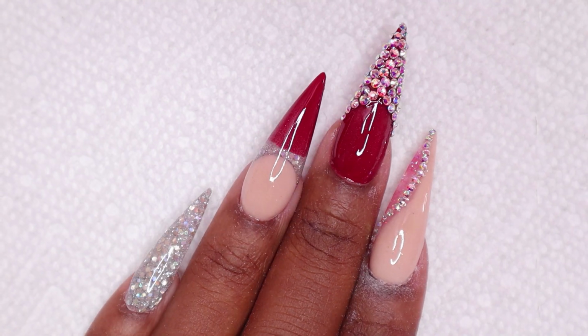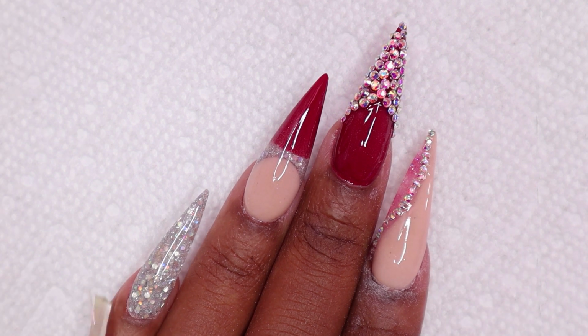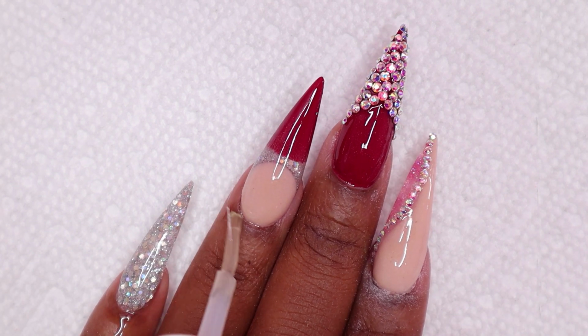Next, I applied my cuticle oil to rehydrate my skin and nails, and this is the finished look. So I really like how these nails came out.